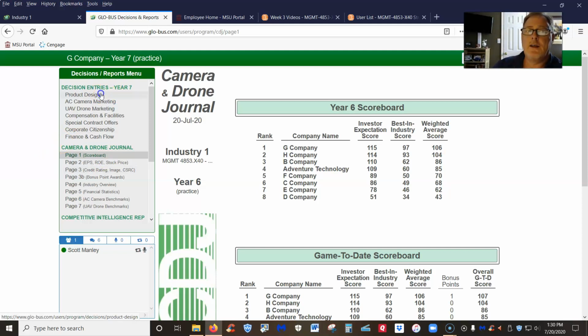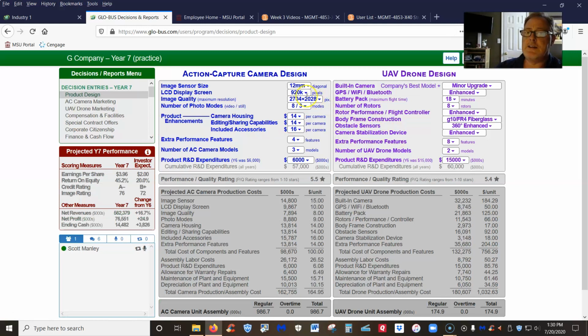Okay, so specifically, the decisions that I made, as I mentioned in some of the intro videos, some of this stuff is more effective than others in differentiating your product. So what I did is I put more components across the board to get the most bang for my buck. In other words, I put the right combination of my natural resources, my raw materials, into my product. And I also minimized on my camera the research and development because that's a much more mature product than the drone. Okay, so on the drone, I did a minor upgrade.